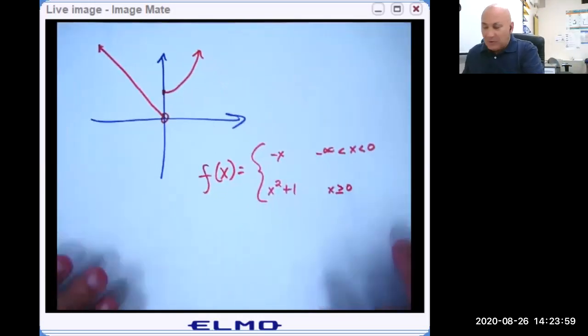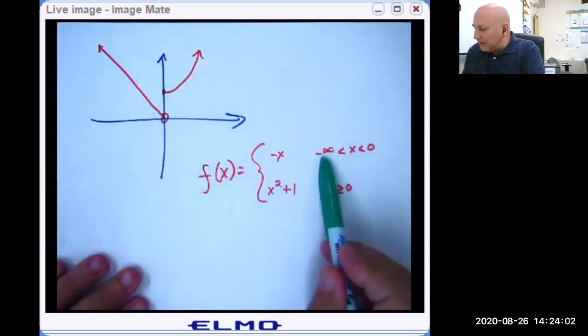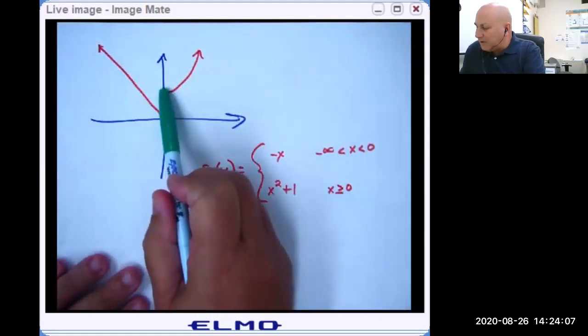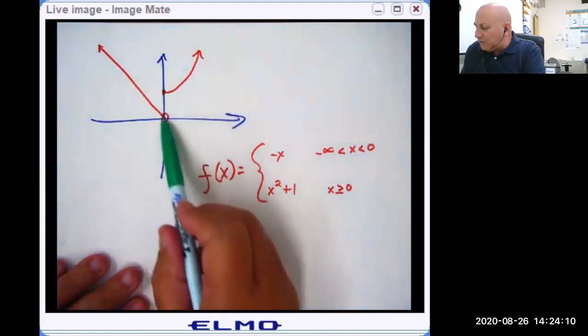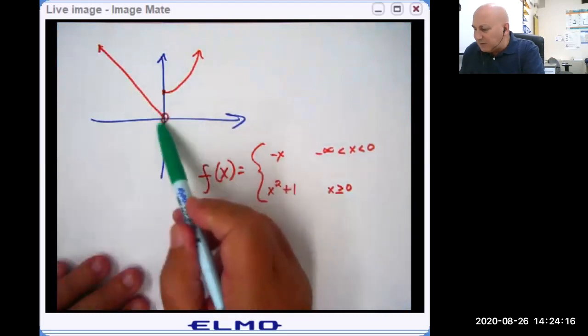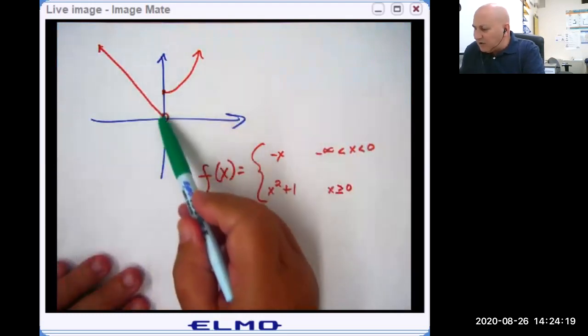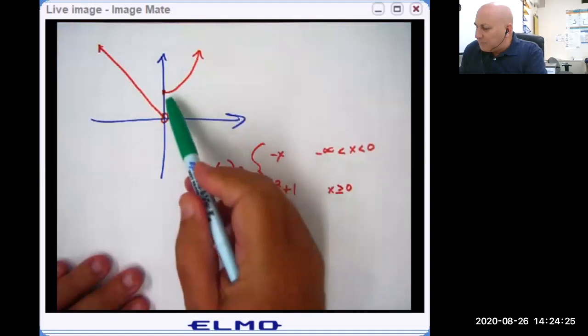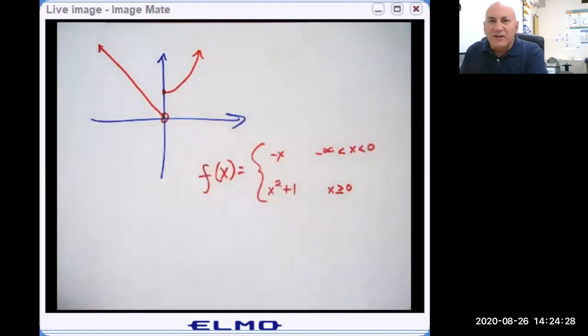Here's a piecewise function that is not continuous. Y equals -x, but from -infinity to 0. But starting at 0, it's x squared plus 1, so it bumps up here. So you have to draw the open circle saying you can get as close to this point as you want. It's kind of like a school dance, these asymptotes. I mean, these points where it's getting closer like this. You can get as close to it as you want at that point, but you can't touch. Then you pop up here. So my question is, is this a function? I want somebody to ask me that in class if you're not sure of the answer.